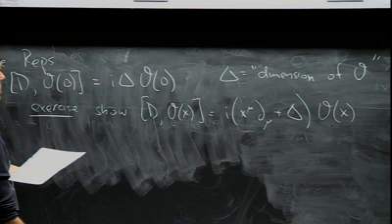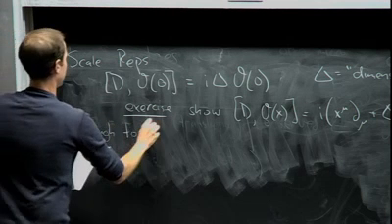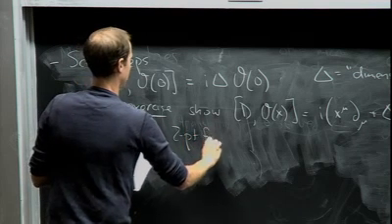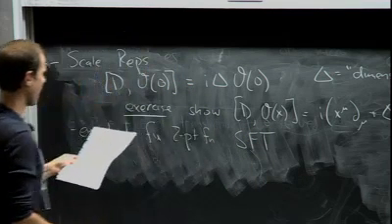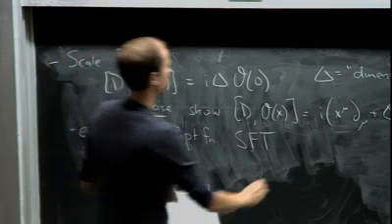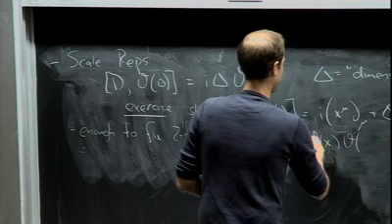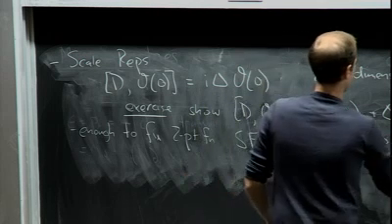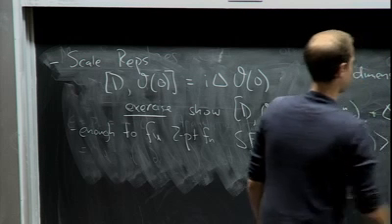Okay, so this is already enough to fix a two-point function in a scale invariant theory. So let's consider a two-point function of operators O1 of x1, O2 of x2. Actually, let me say x and y. By translation and rotation invariance, this is just some function of x minus y. We'll assume that they're scalar operators for now.